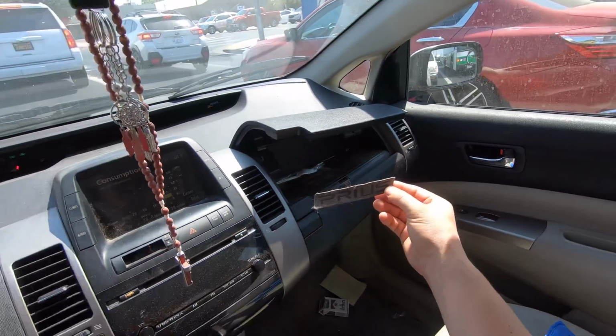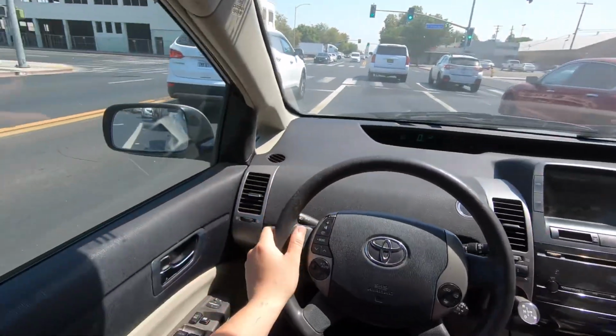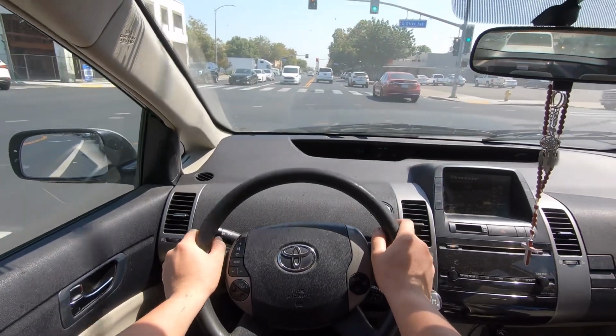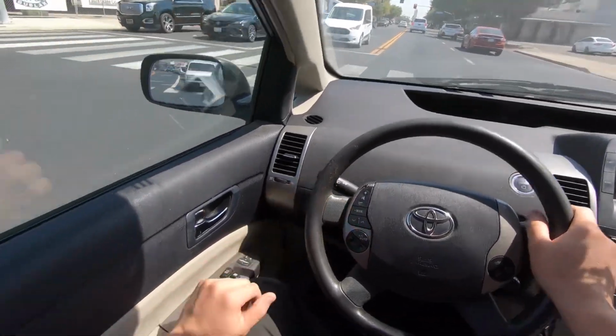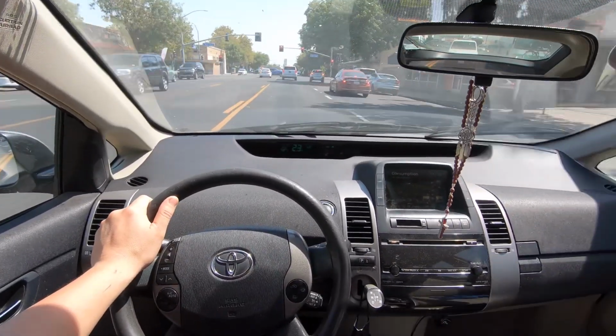Oh, look, a Prius thing. Oh, maybe it goes on the seats. So for 190,000 miles, it's in good shape. I mean, some common Toyota things I've seen, low mileage Toyotas like Camrys and Corollas that have this issue here. Those things are just common. Those kinds of things always freaking break.